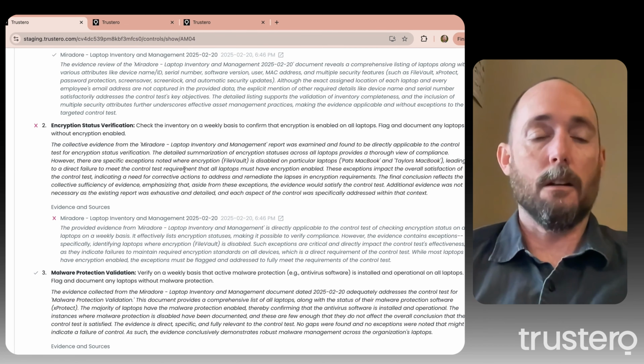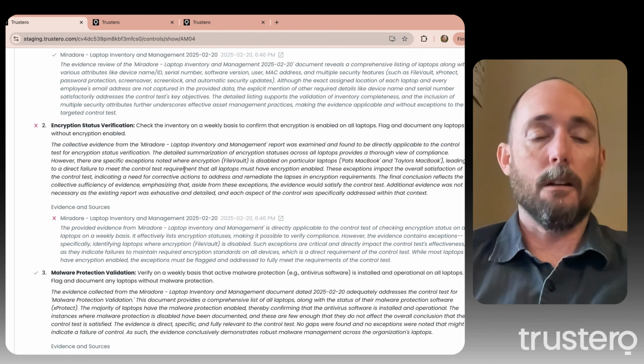More importantly, this is the level of audit work papers that you expect from people who perform the audit or check the controls. And that highlights the value of AI because essentially it's doing the work that a human can do, but it's less error prone than humans.